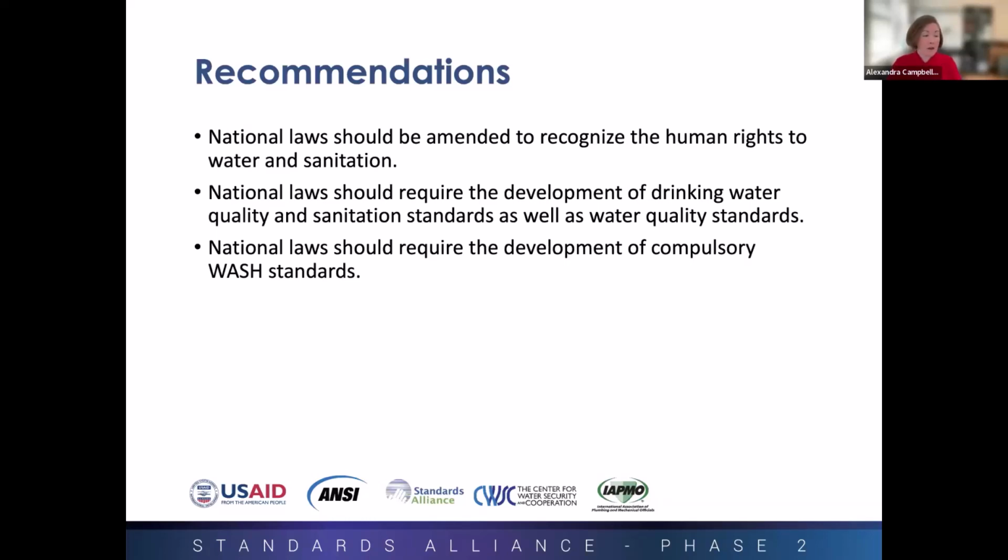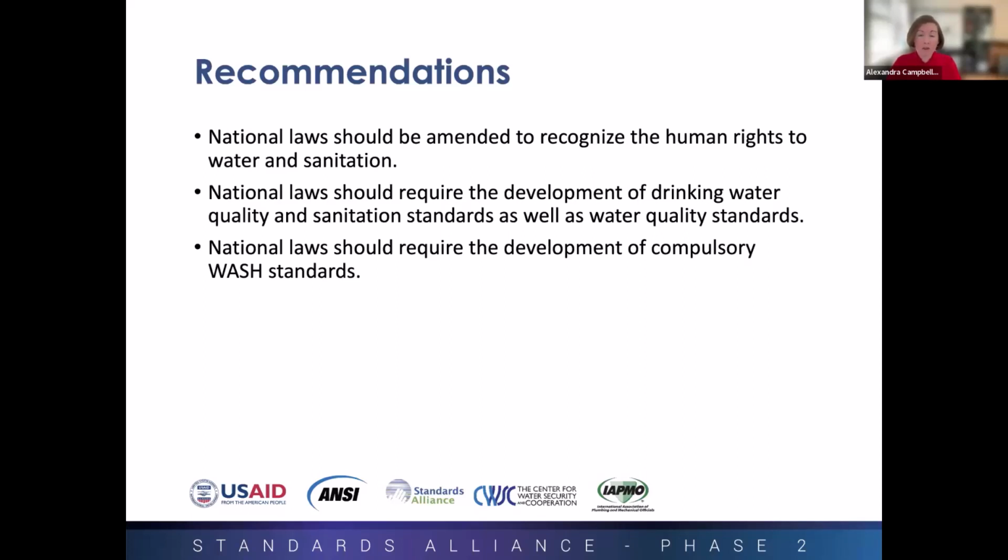And then lastly, national laws should require the development of compulsory WASH standards. With 2030 on our heels, we desperately need to take certain steps in order to ensure that we are going to achieve universal access to drinking water and sanitation. And having these standards in place is a critical part of that.